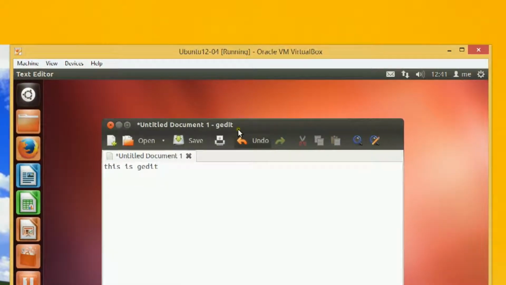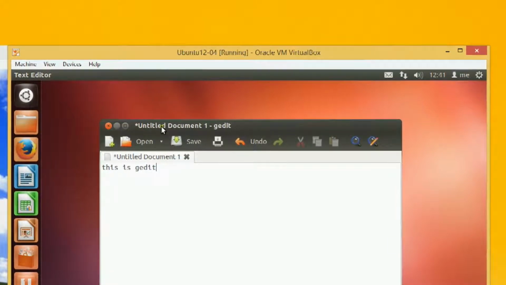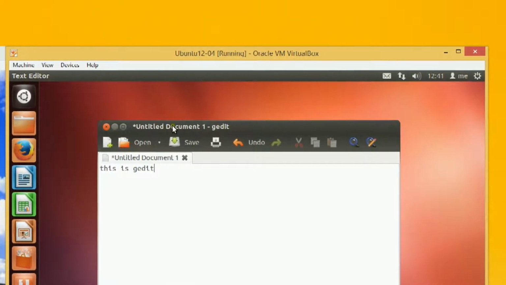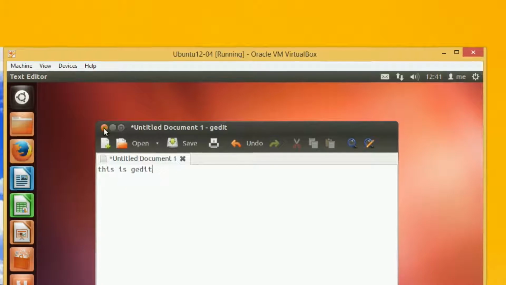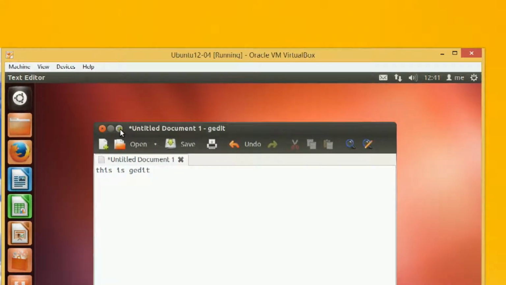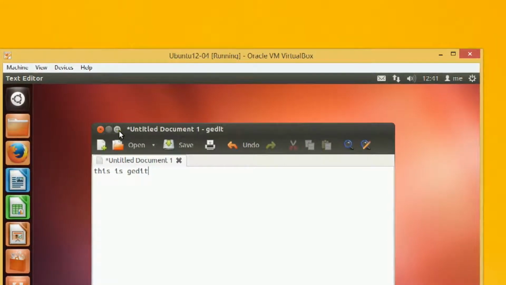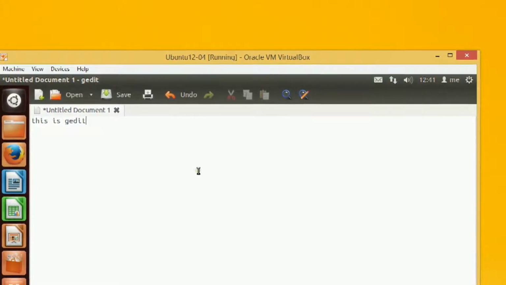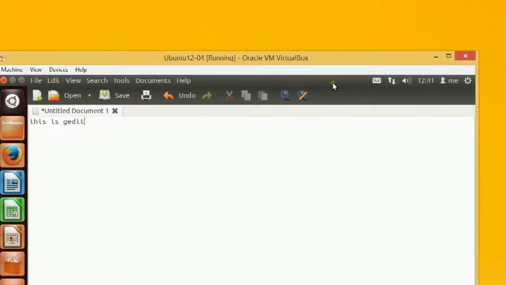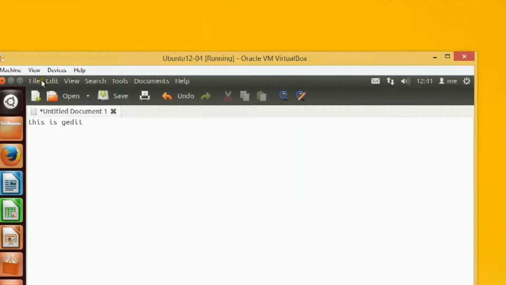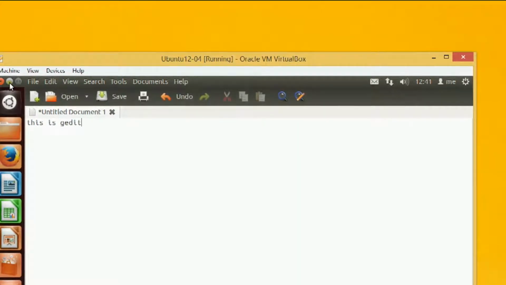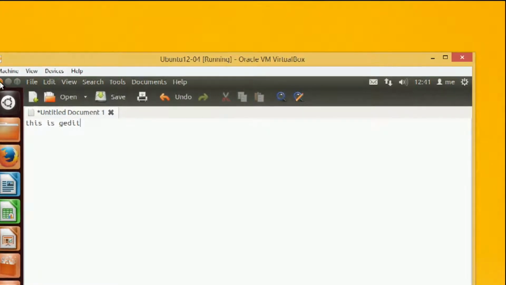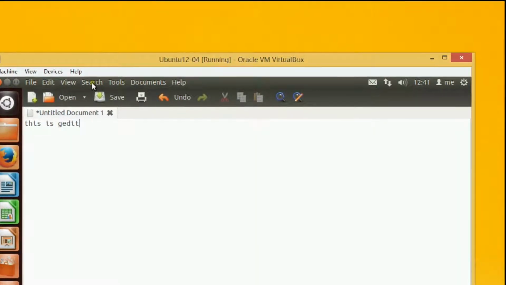If I'm windowed, I will have my application name, my file name, and the maximize, minimize and close buttons. As it's full screened, the control bar at the top is where all of my menu choices and my maximize, minimize and close buttons have gone to.